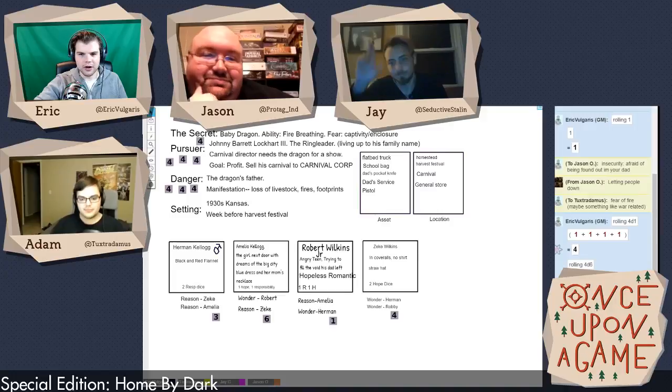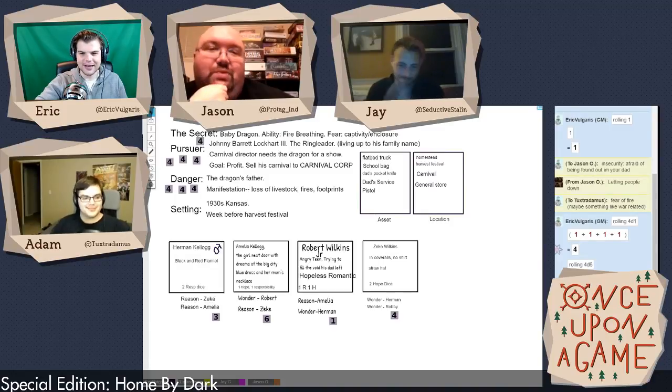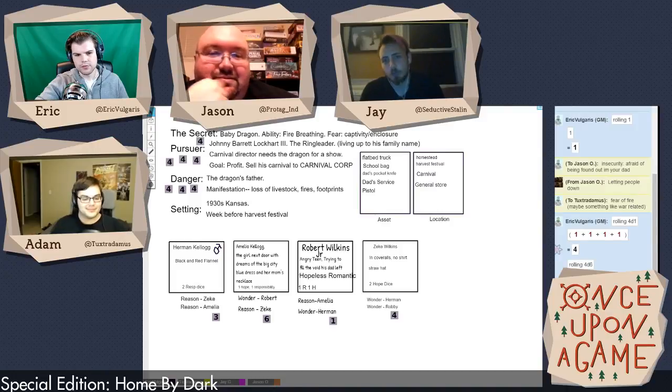Does the pursuer get on to us when we have to go in town to buy food for the creature that we're keeping back at the farm? I like that. Okay. That's a good question. And so, is this against the secret or the pursuer itself? Because it could be either one at this point. Oh, yeah. I was thinking this would be against the pursuer. Okay. That makes sense. So, hypothetically, sir, if you had a baby dragon, what would you feed?